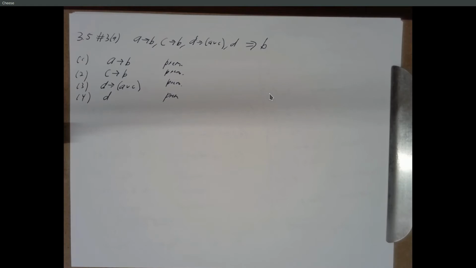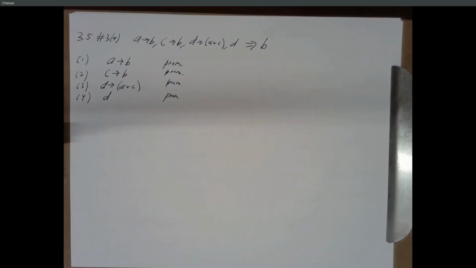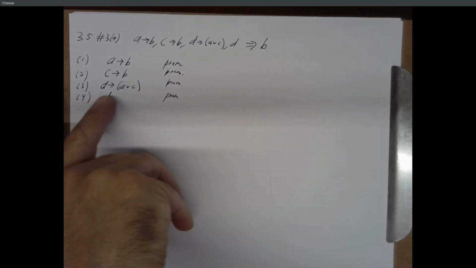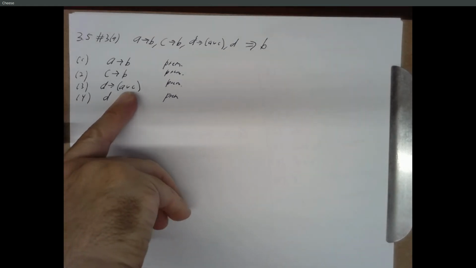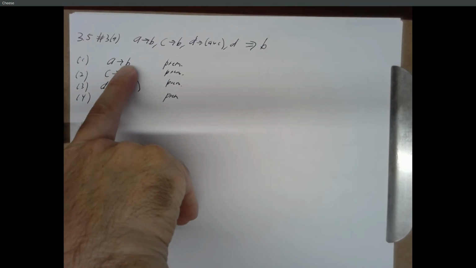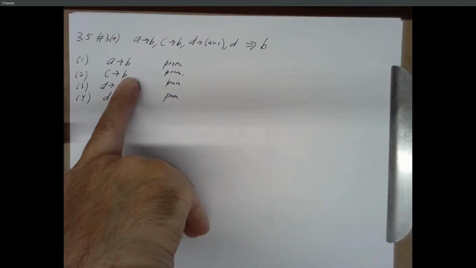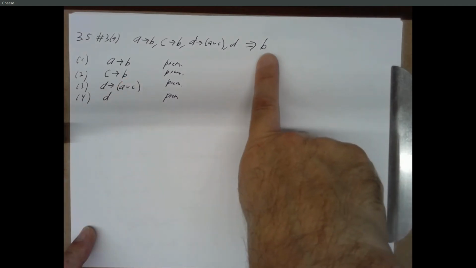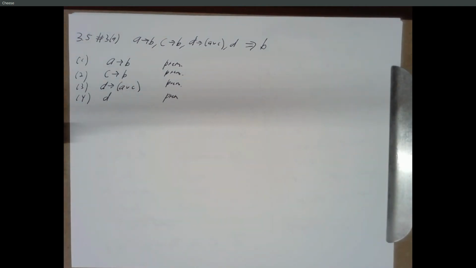Is it plausible that this is going to be a true statement, other than because we know it's true because we're asked to show it? Logically, if we know that D is true, then we know that either A or C is true. We got two cases. If A is true, this tells us B is true. And if instead C is true, this tells us that B is true. So in either of the two possible cases, we know B is going to be true. So we're definitely going to conclude B from these four statements. But we got to put it into a very formal proof, right, using these rules of inference.